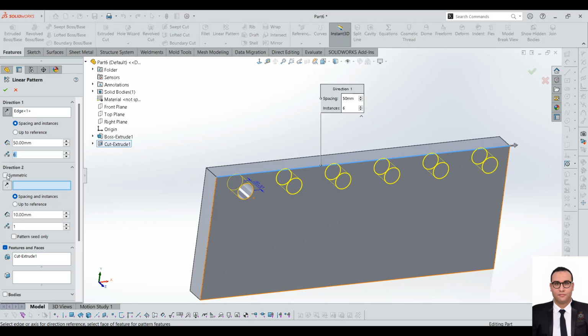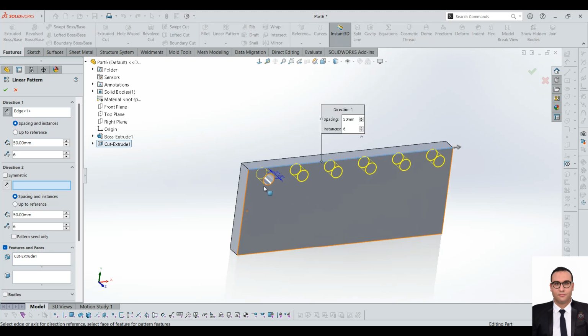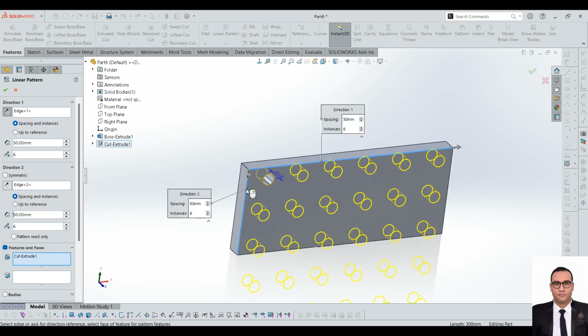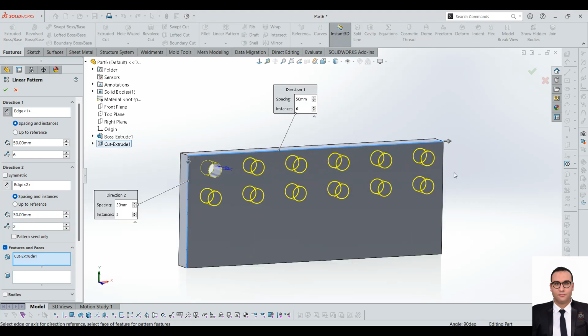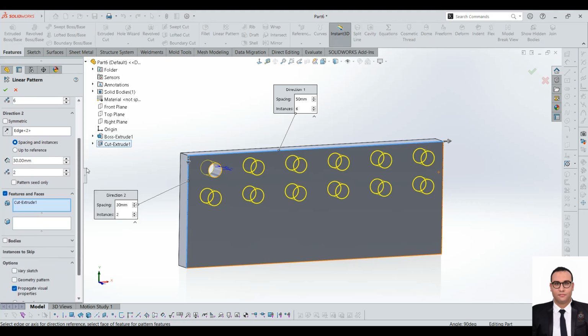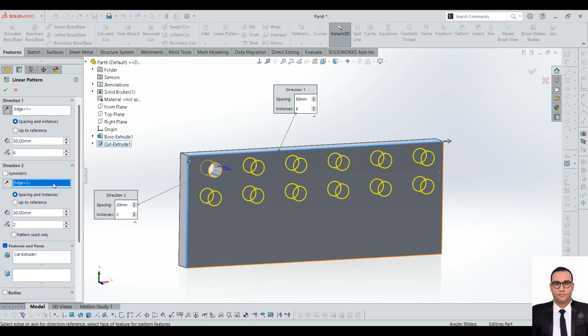We also can give it a symmetric on the other side, or we can select this direction and give it 2, for example, and give it a distance that we need, to see here. So that's the first one in the linear pattern.